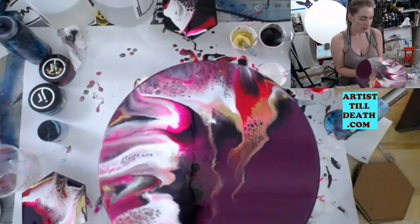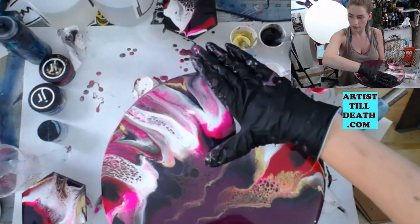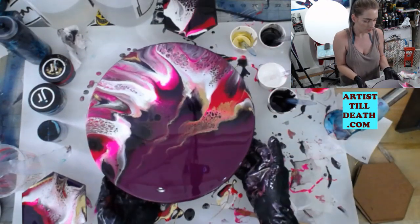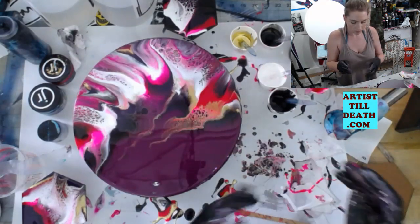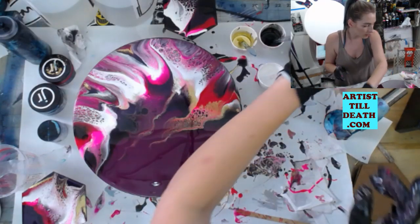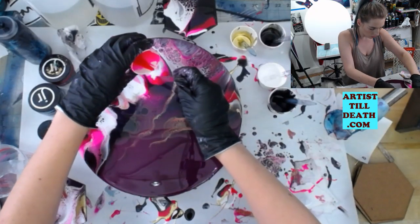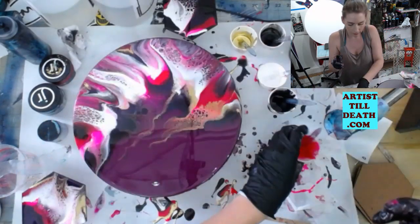So, let's finish up this area right there, and then we'll dismiss class for the evening. So it seems that the best results that I've enjoyed are the white and pink together on the torch and tilt. So we're just going to add a little bit more of that.